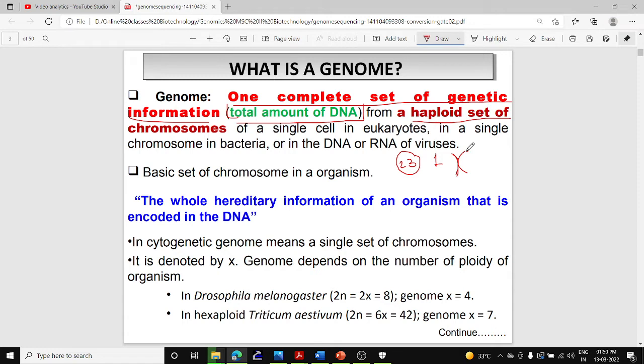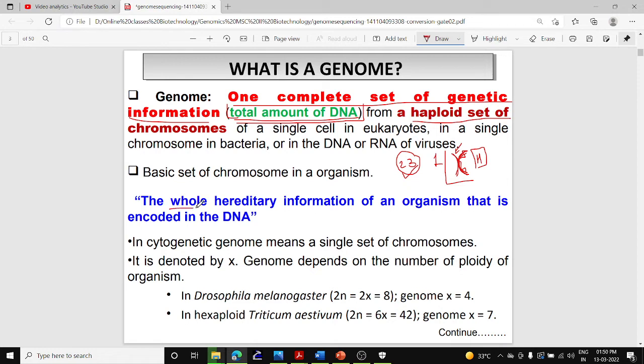Now, these pairs are identical, one copy is identical to the other one. So if we need to sequence these chromosomes, we don't need to sequence the other copy, so we just need the haploid set of chromosomes. We just need the haploid content of DNA, and that's what we call the whole or total amount of DNA. This is very important. So we don't sequence the whole chromosome because it's a pair. This complete haploid set is what we call the genome. Not from a single chromosome, but from all the chromosome pairs, we need a single haploid set and their sequences.